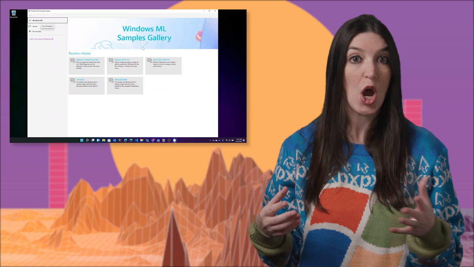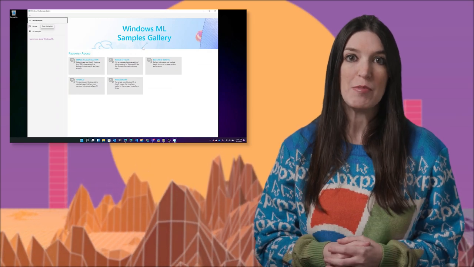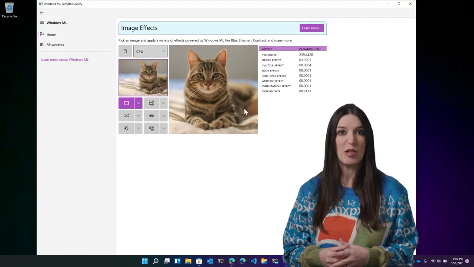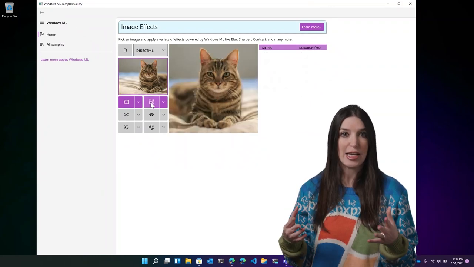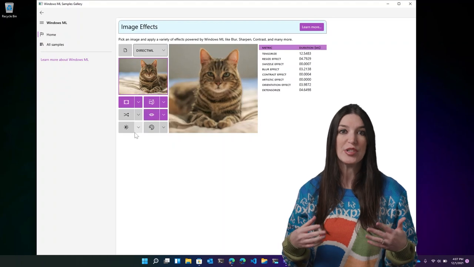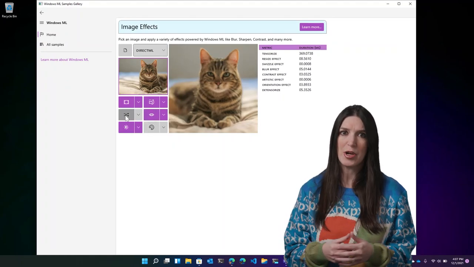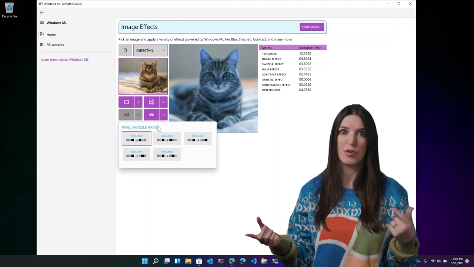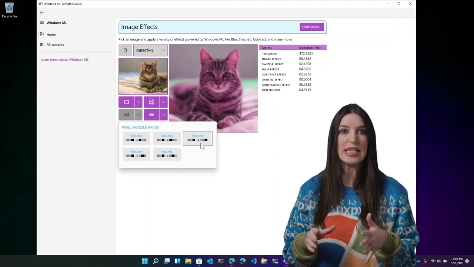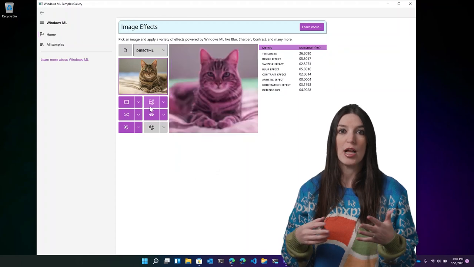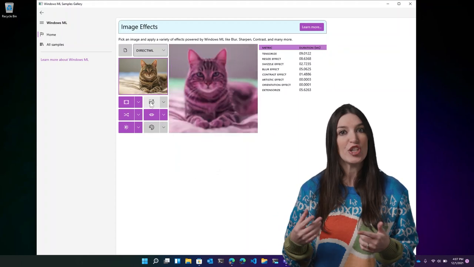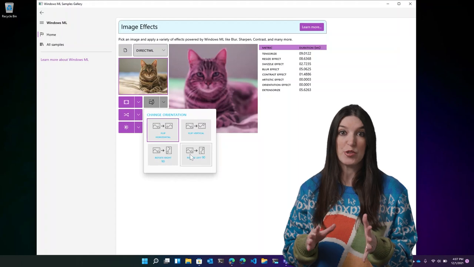Next up, if you've been curious about how the Windows ML API could be used to create machine learning experiences on Windows, you want to check out the Windows ML Samples Gallery app, which is available in the Microsoft Store. So the gallery is a Windows 11 packaged desktop app, and it's built using the Windows App SDK, and parts of the gallery are actually backwards compatible all the way to Windows 8.1. And the initial release contains 5 interactive samples that showcase Windows ML and what it can do through managed and native scenarios, and more samples are coming soon.